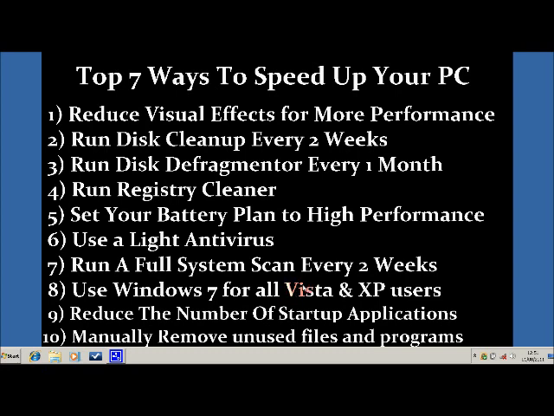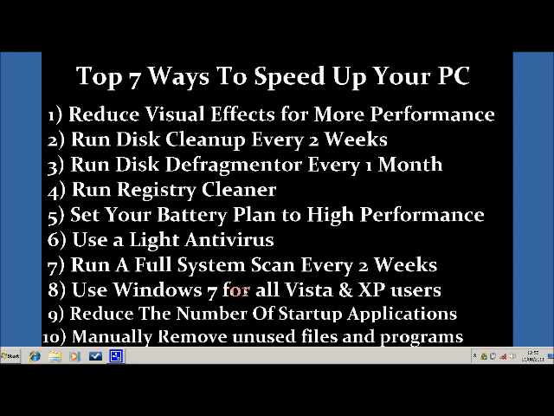And one of the ways which you can speed up your PC is by removing Vista and upgrading to Windows 7.